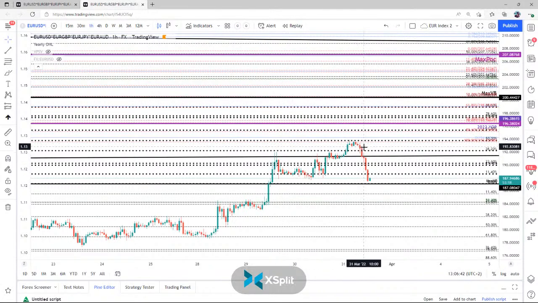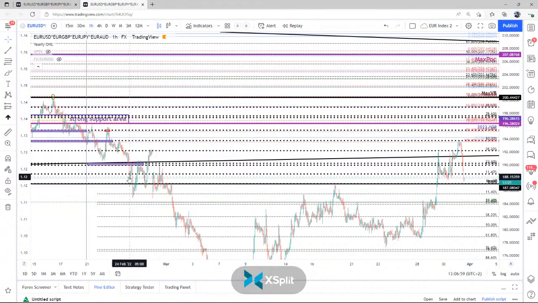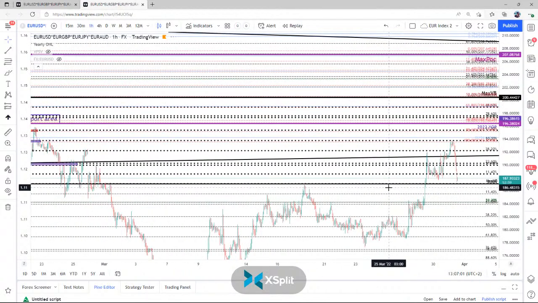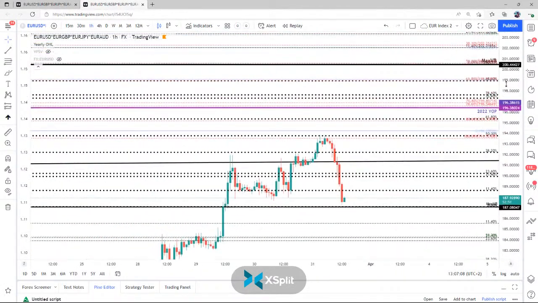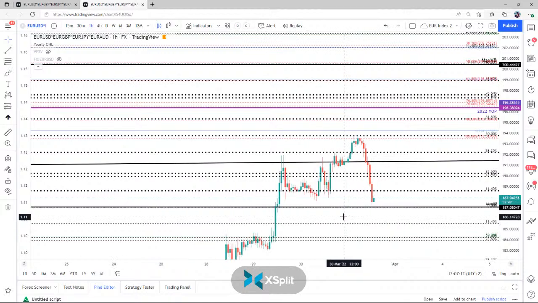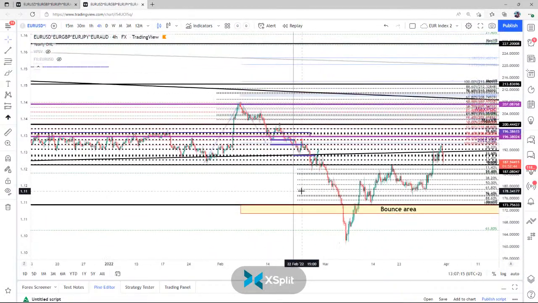And what we saw, we had this down and we arrived right on the big area here, which is, as you see, boom. So we went through it, we come back to retest it. So all the Euro pairs have been doing this movement, all the Euro pairs, and this is a very important place. And now we are bouncing from it. We can go a little bit under it, but this is a big volume area. So if we bounce from here, then we would have a very nice, let's look at it on the 4 hour, it's a little bit cleaner.